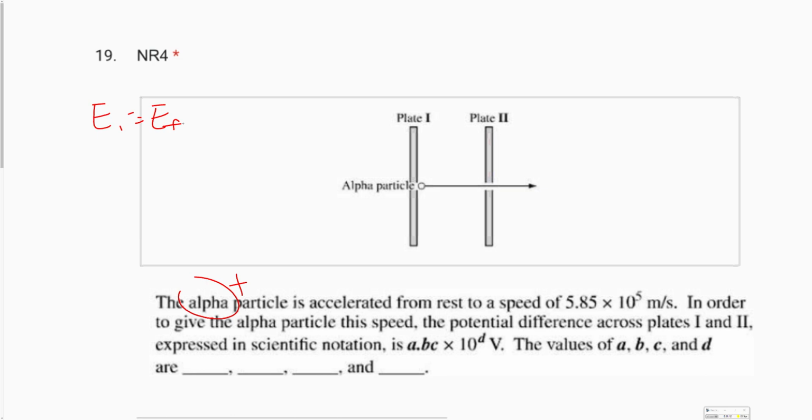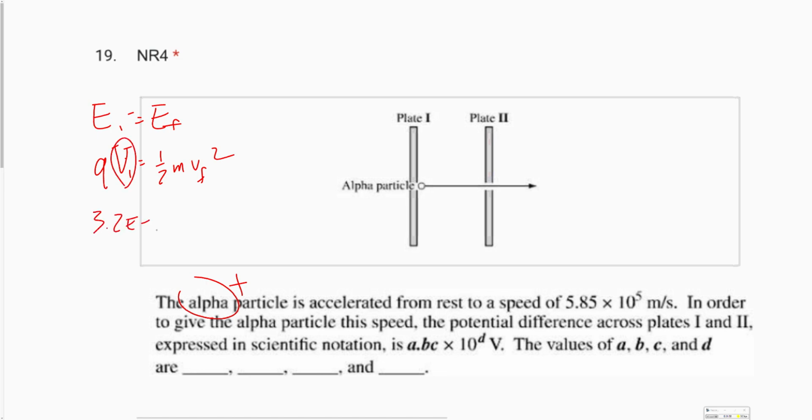Now, the car is accelerated from rest to a speed of whatever. The car at the top of the hill is at rest. What kind of energy does the car have at the top of the hill if it's at rest? Just potential energy, except it's QV potential this time, right? Not mgh potential. What kind of energy does the car have at the bottom of the hill? Kinetic, right? Now, we're assuming that there's no potential on the other side, and that is a bit of an assumption, right? But remember, we get to assume the potential is zero wherever we want, right? Makes sense to assume it's zero at the end. Let's solve for this one here.